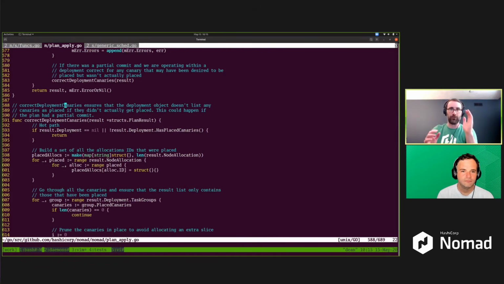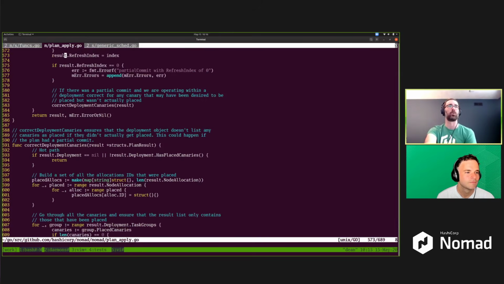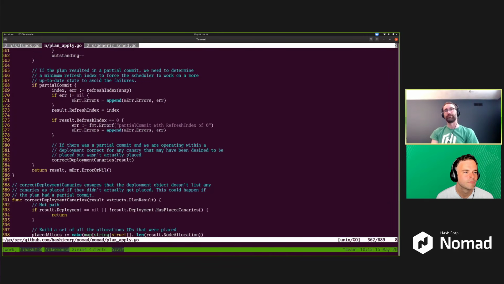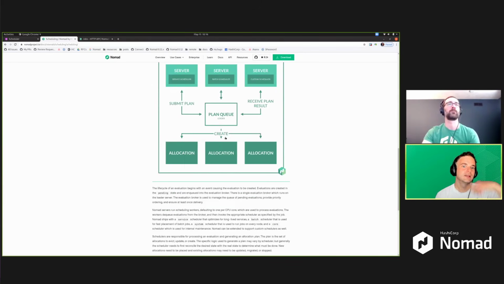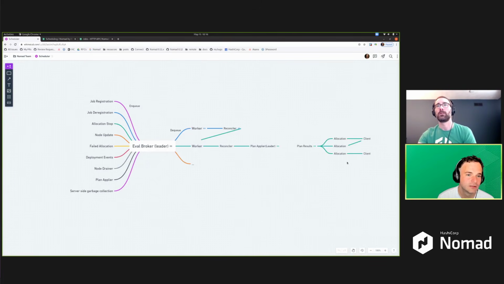Against a plan against a node, and it has the allocation in the node right here. So shoot, I'm sad I can't find the entry point, but that's why it is cheap: it has all of the information it needs. No iteration, no searching, no having to score or evaluate fitness, reorder. All that's done. And if it's not done, if it fails, that's an evaluation. Kick off a new evaluation, cause all of this to happen all over again, and hopefully it'll work this time around. So if the plan fails, it goes all the way back to the top of the chain.